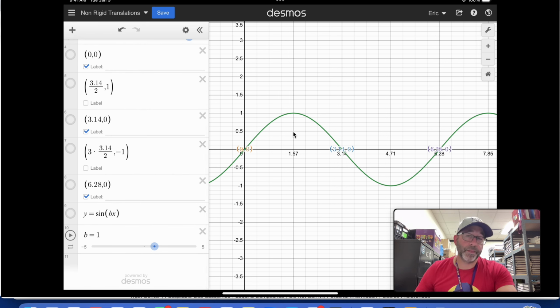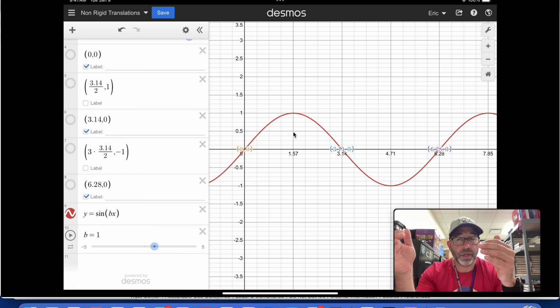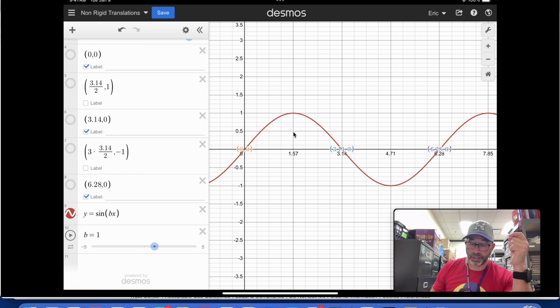On this one, y is equal to sine of b of x. You notice that on this one, the b value is actually attached to the x. And because of that, I'm going to be affecting the x value. So I'm constantly going to be changing the x value. What does this look like when I animate it?